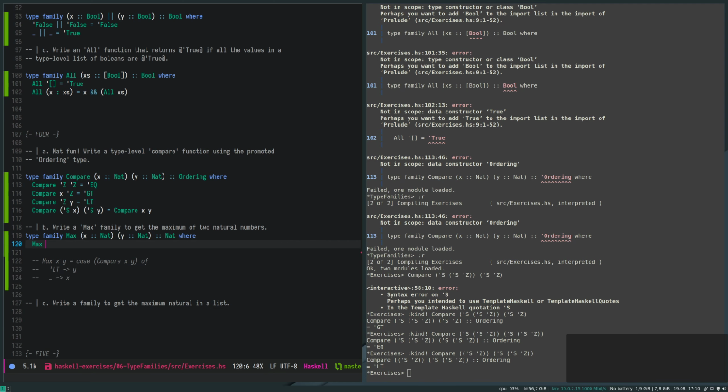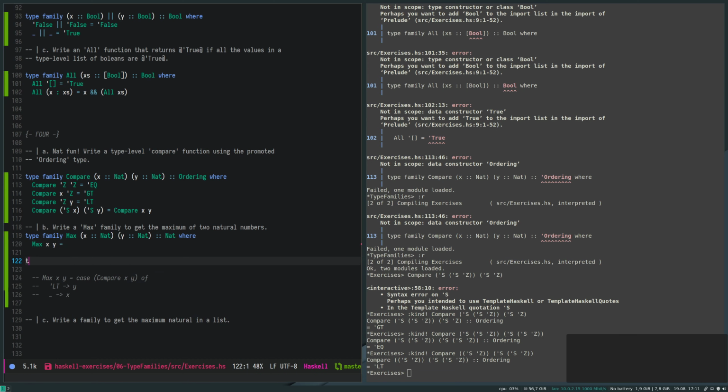Oh, maybe I have to use the tick. Max x y. Oh no, it's the if the problem. I guess there's no type level if. Yeah. Right. Type level if. I don't know. Maybe. Or maybe I can use a helper function.